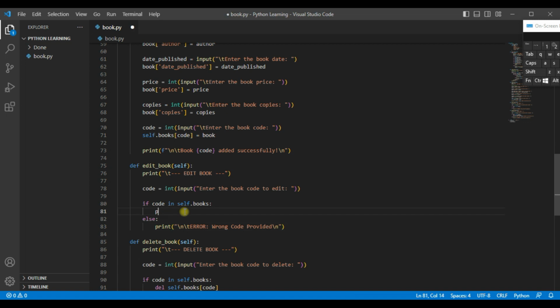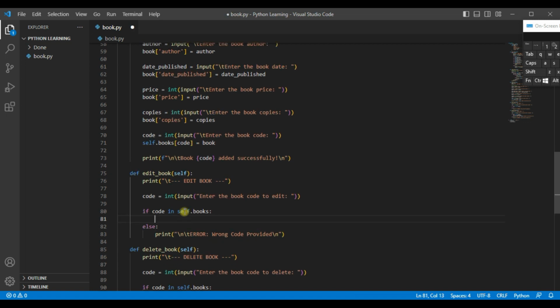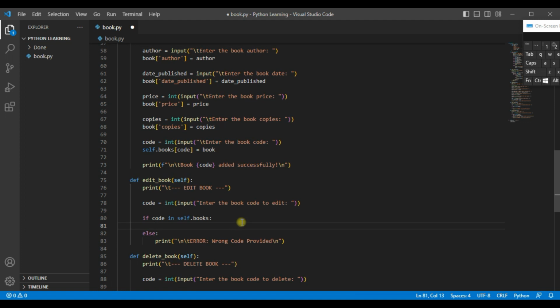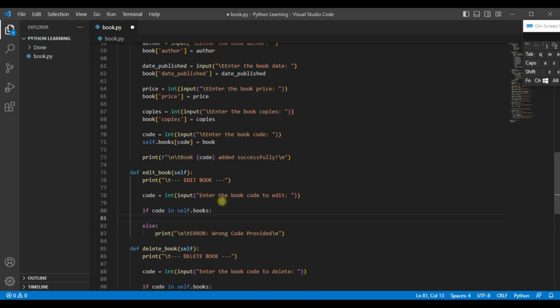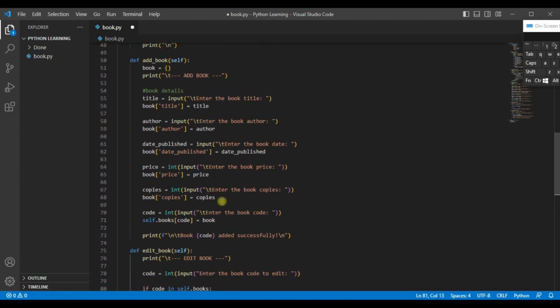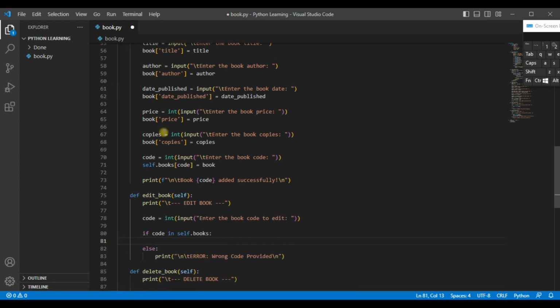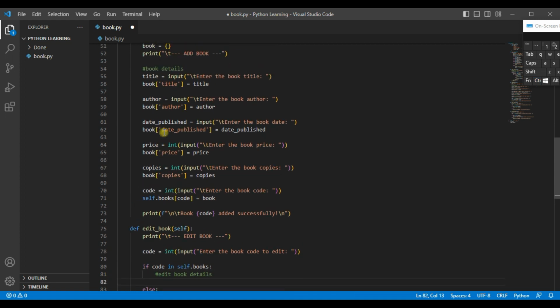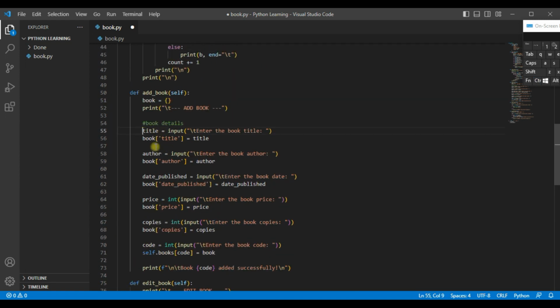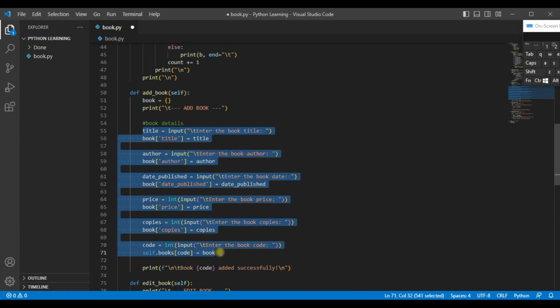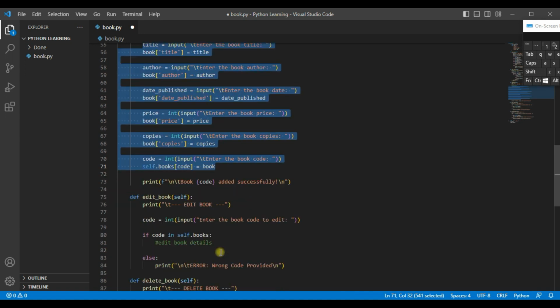After that, if the code exists, we can do the part of editing. To edit, it's like you are repeating the add, but it will be treated in a different way. So we can just copy and paste this. It's just simple. I'm going to explain.